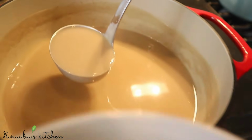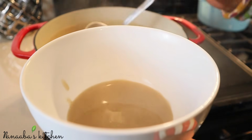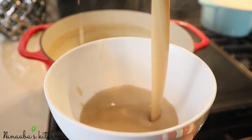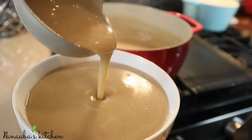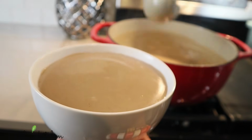Friends, if you are wondering what the difference is between this recipe and the previous one, wonder no more, because there isn't any difference in taste or in texture. They are very, very much the same. However, this preparation is less arduous and you get all your nutrients without straining them out.